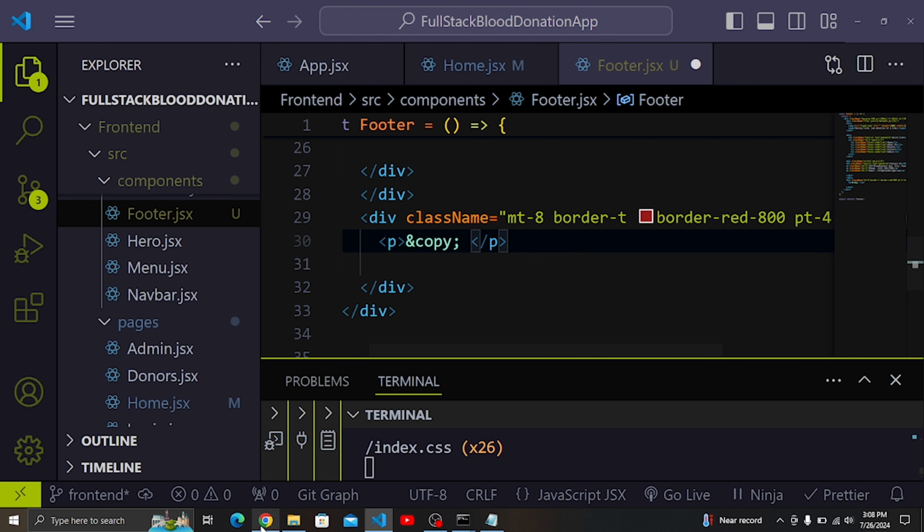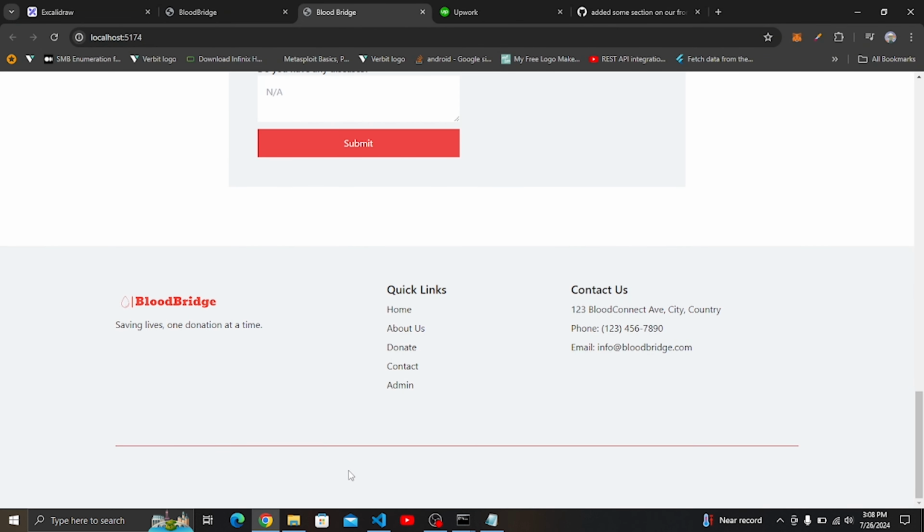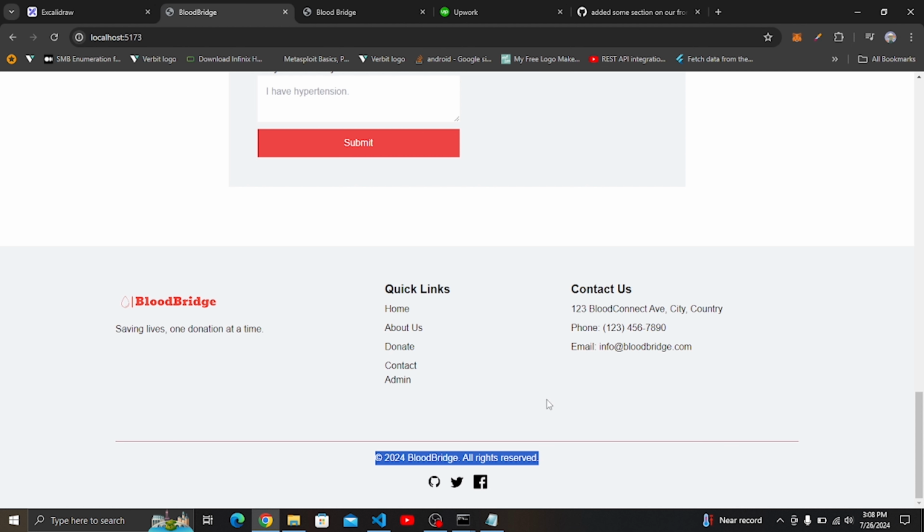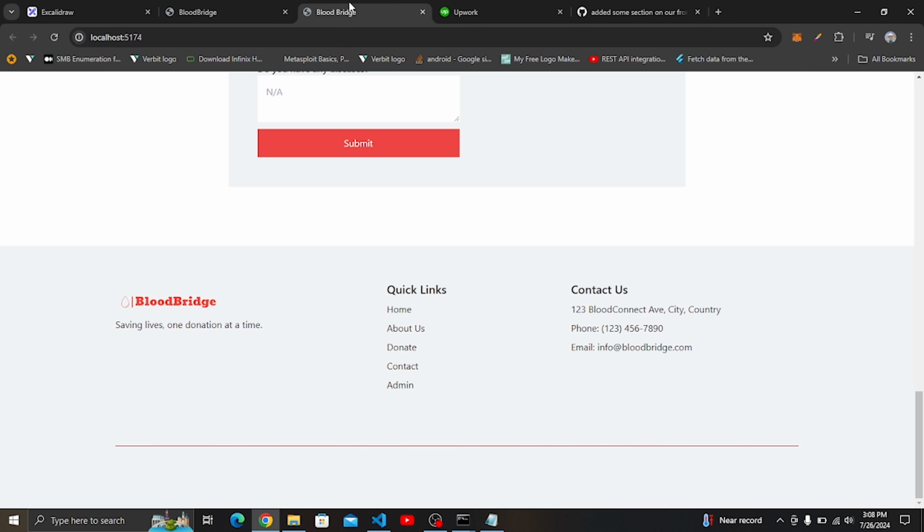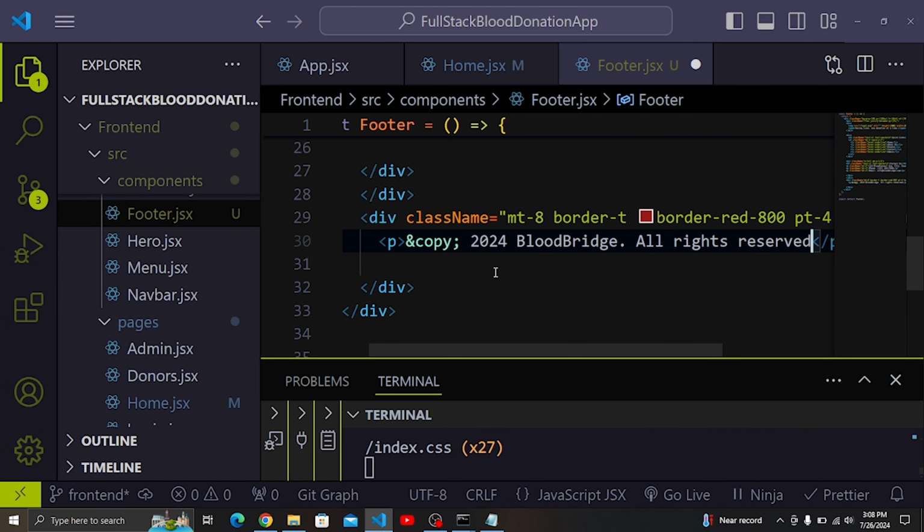If I do that, you'll be able to see that the sign should be added somewhere here. Then I'm also going to add the information, 2024 like that. If I come back here, let me just add it like that.